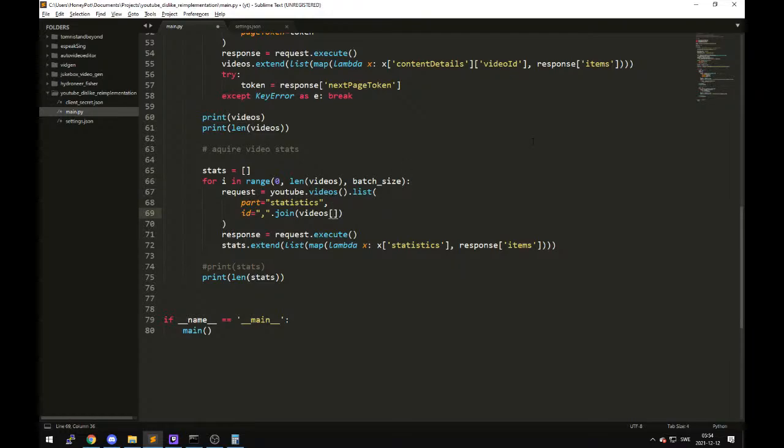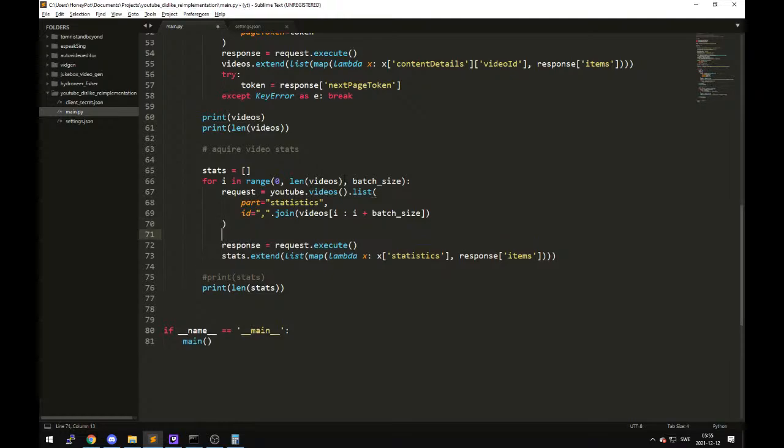We're instead going to join a slice, which is going to start at i and go to i plus batch size. You can work this out. This is perfect. Use these a lot.